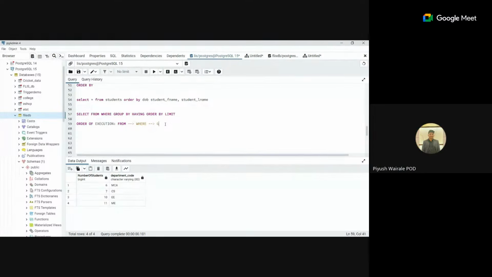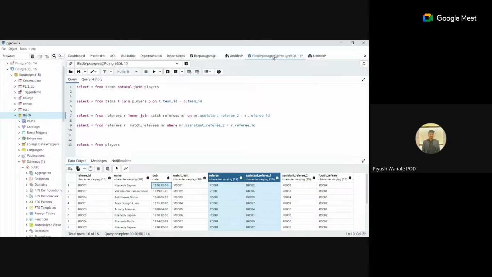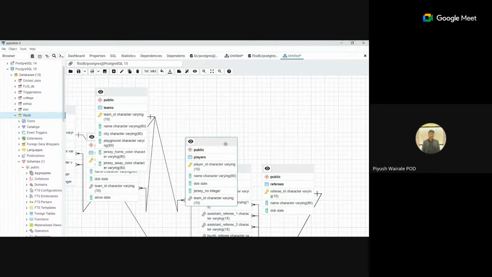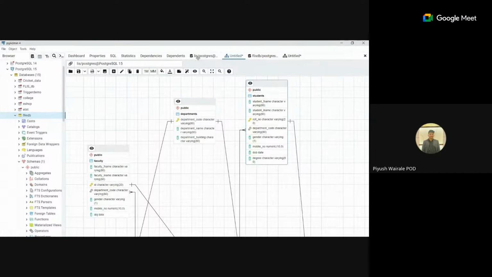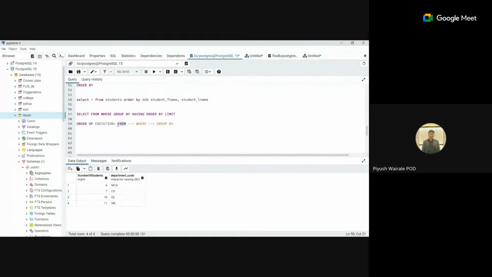Group by. Sir, this is different from the sequence we write the code in, no? Yes, this is the order of execution, how the database engine executes the SQL query at the backend, right? Got it, sir. So first the from clause will execute because we need to go to that particular table, or if it is a join, first we'll join, and only then can we filter the output. So first we are joining or going to the table, then we are filtering, then group by. After group by, having. After having, order by. Limit or order, no, select.